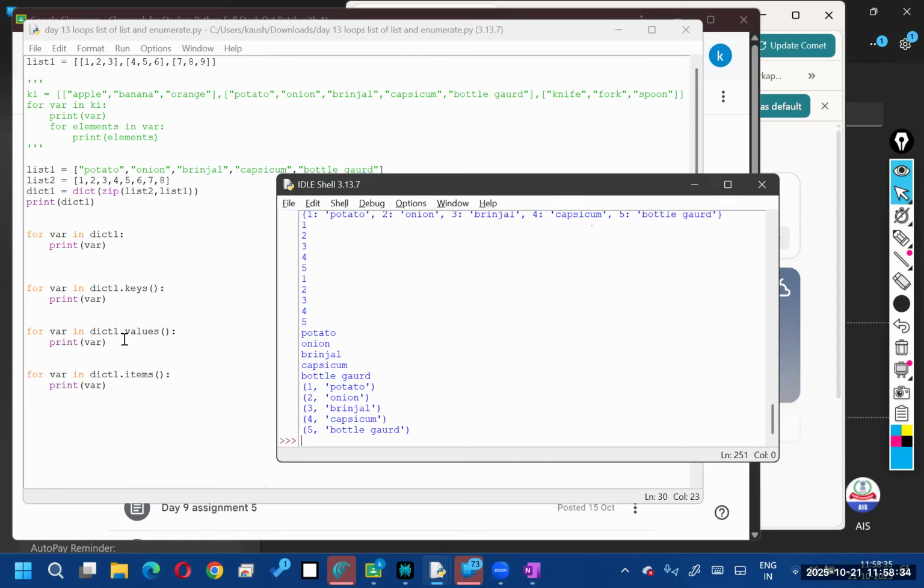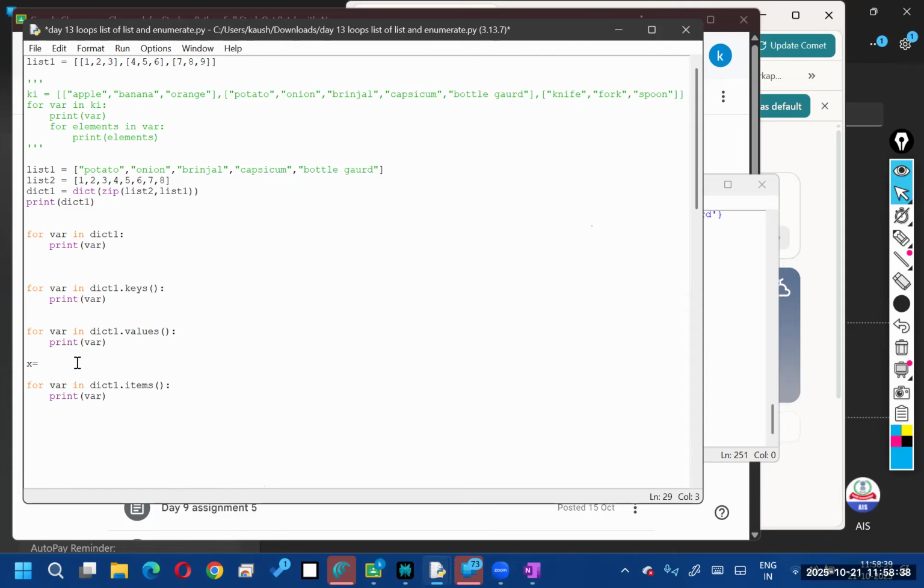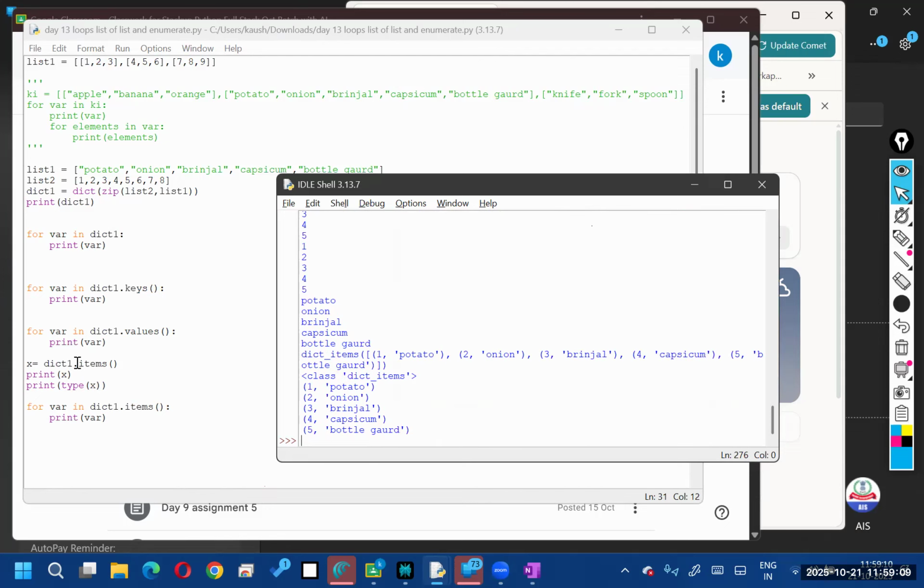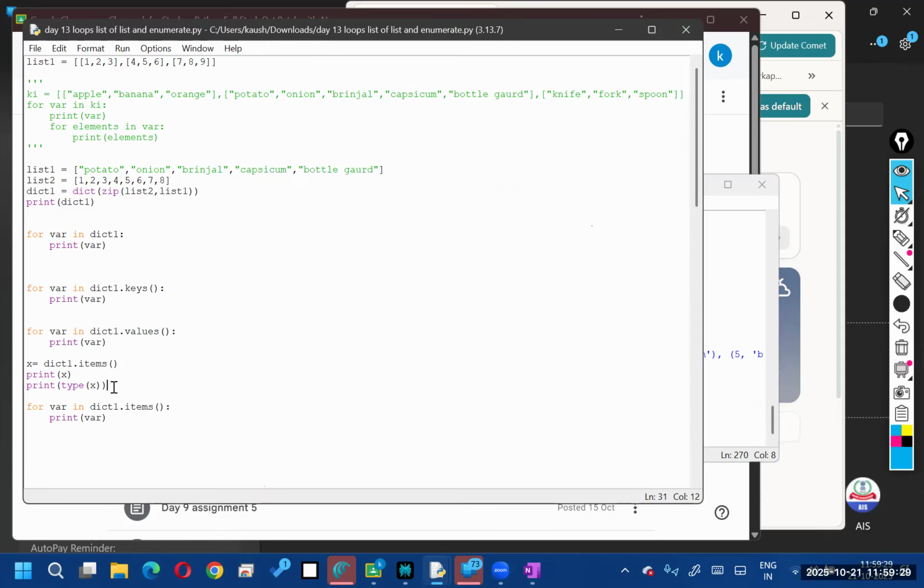Let's check your point. We'll do x is equal to dict of items and we'll do type of x. బేసికలీ ఏ కలెక్షన్ ఉన్నా, సి లిస్ట్ ఉన్నా టపుల్ ఉన్నా ఏ కలెక్షన్ ఉన్నా ఫర్ లూప్ విల్ వర్క్ ఫర్ ఇట్. సో లెట్స్ జస్ట్ సీ వాట్ ఇట్ ఈస్ ఇన్సైడ్. print x, print type of x. ఓకే కానీ అది లిస్ట్ కాదు. దెన్ టైప్ చూడండి, డిక్ట్ ఐటమ్స్. దట్ ఈస్ అ సెపరేట్ టైప్. యూ కన్వర్ట్ ఇట్ టు లిస్ట్, ఇట్ విల్ బికమ్ లిస్ట్ ఆఫ్ టపుల్స్. ఇఫ్ యూ ఇటరేట్ త్రూ ఇట్, యూ విల్ గెట్ టపుల్స్.